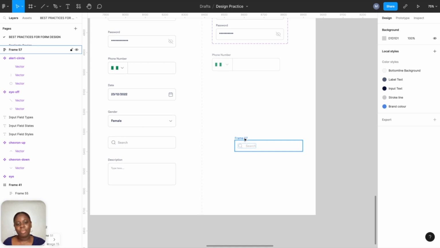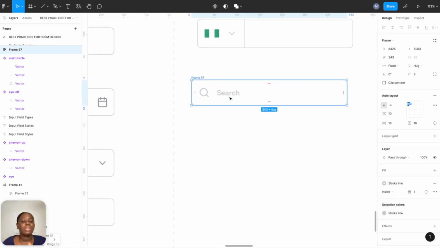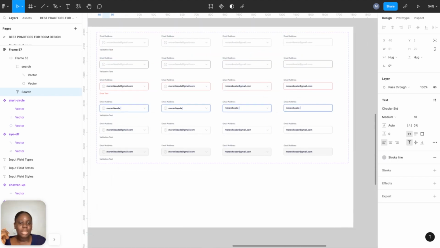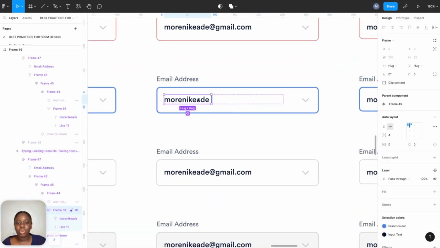Our stroke component is ready. So you can also create different variants of this search, meaning that when a user selects, we want it to show active states like a user is typing. So exactly what we did here, you can just bring it in also.